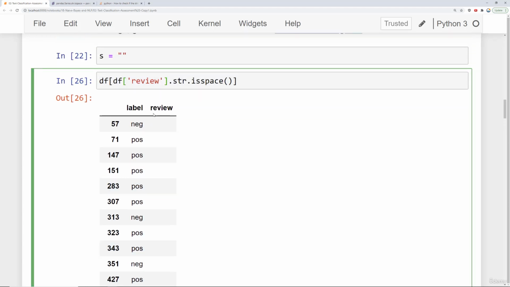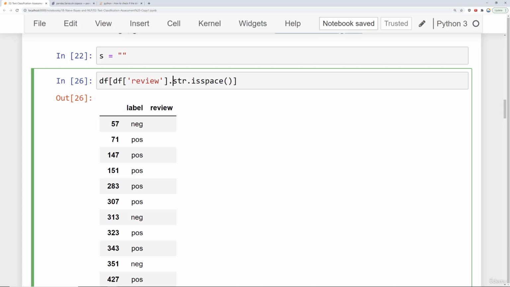Obviously, this is not going to be helpful for our model to figure out whether a completely blank string review is negative or positive, because there's no real information. This is akin to missing every single value for every single feature, because eventually after TF and IDF, every word kind of acts as its own individual feature. So what we're going to do is just get rid of these.